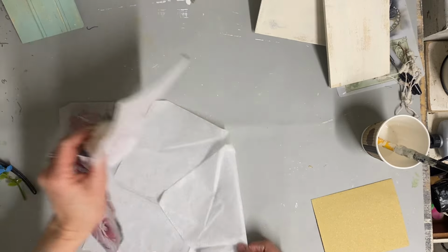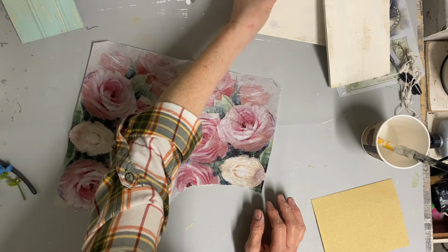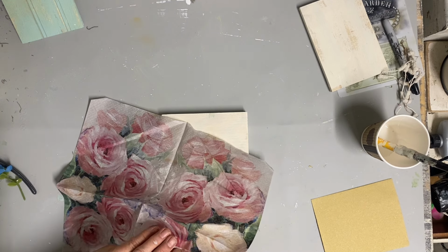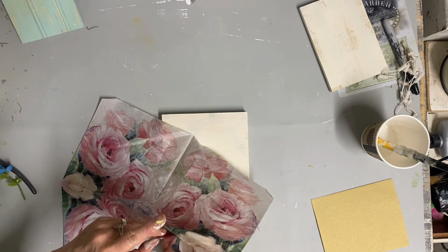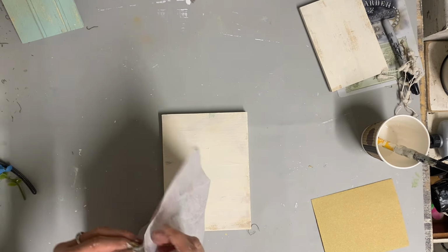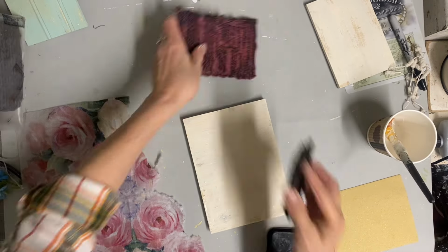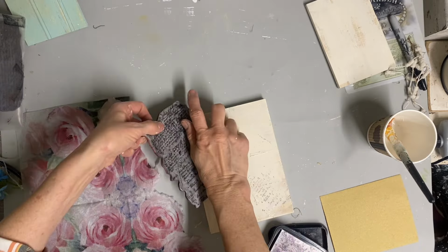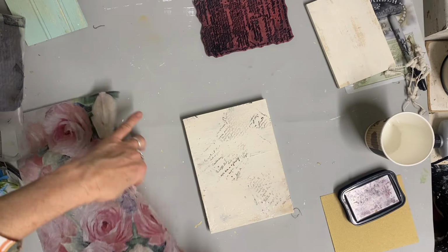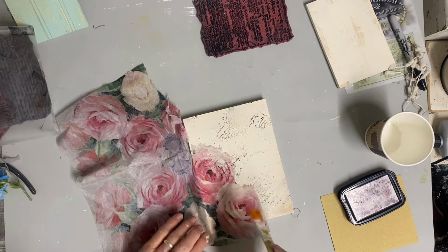So now I'm going to be decoupaging some parts of napkins on this one. And I wish I could say where this beautiful napkin came from, but I was sent it along with a lot of them that I'll be using today by a sweet viewer. And I don't know where she finds her napkins. I've seen some of them on Amazon, but this one I'm not sure where it came from. So I'm just going to use part of this, and then I'll use part of another napkin to finish it. So you can achieve some different looks with just mixing some of these napkins and decoupage paper.